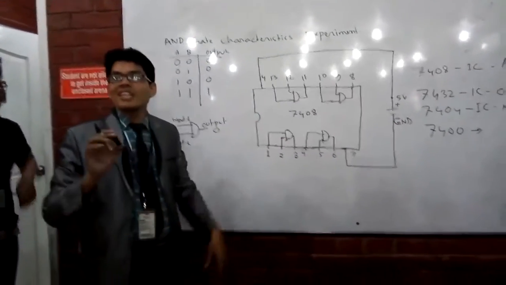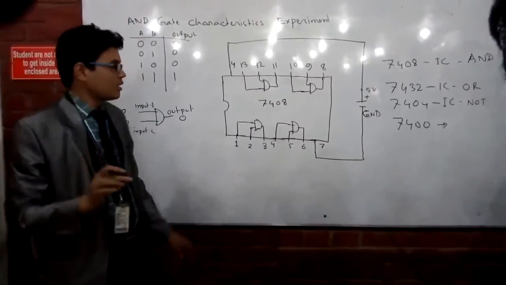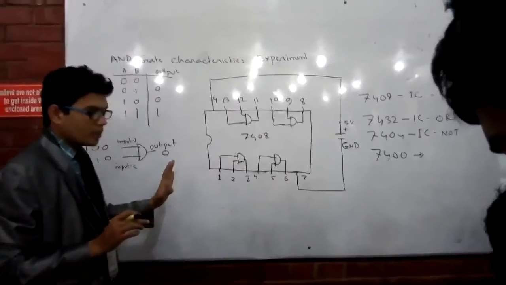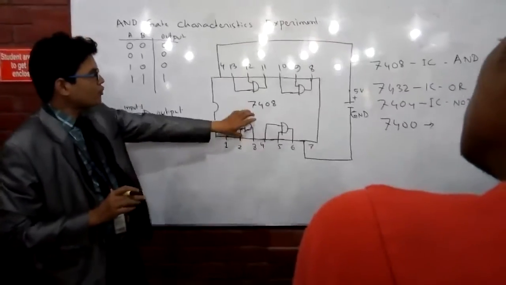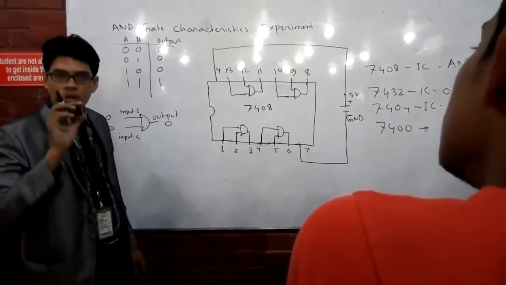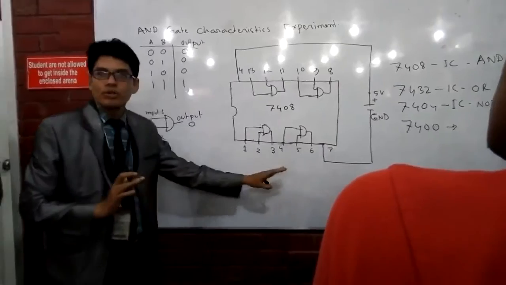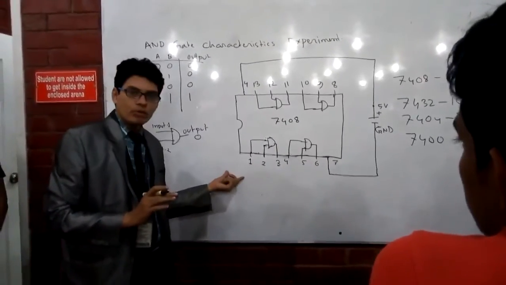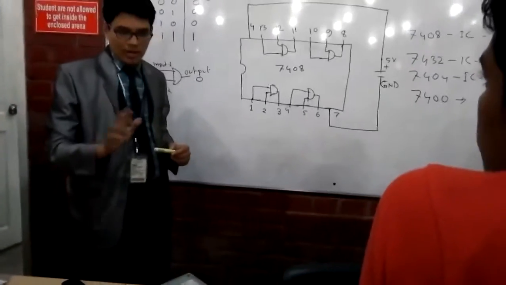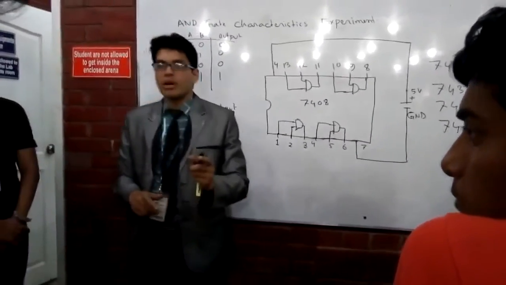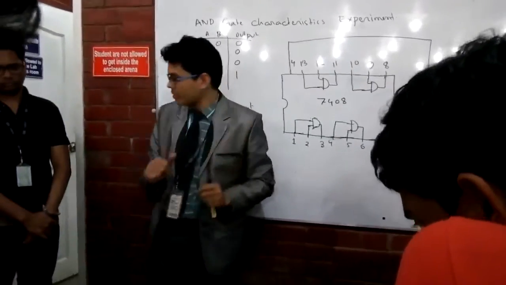Today's experiment is the verification of AND gate characteristics. Our job is just to verify this AND gate. We have 4 different AND gates, but we need only 1 gate, right? So we can use pin number 1 to 3. Pin numbers 1 and 2 will be for input, and pin number 3 will be for output. You understand? Yes. Okay, and I will introduce you to a board by which we verify these characteristics.